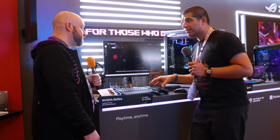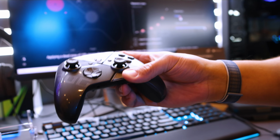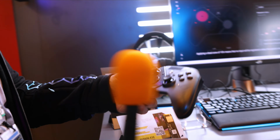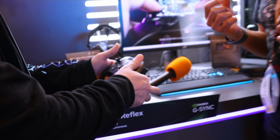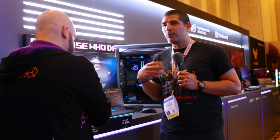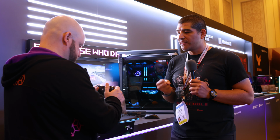You guys interested in our first ROG controller? Yes. All right, so I've been looking for a new controller. This is a really big one for us. Go ahead and feel it in hand, because for me, the big thing with a controller is you want fit and finish and really nice premium build quality. So a couple of nice things: no rubber grips that can wear away over time, just a nice, soft, dimpled textured finish, which gives you a little bit of enhanced grip.